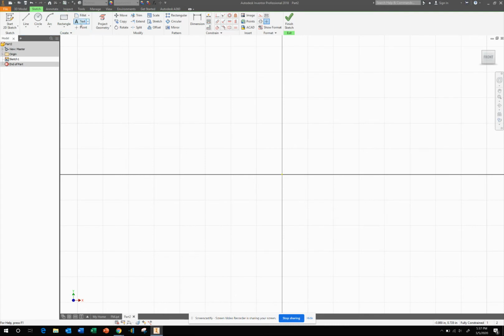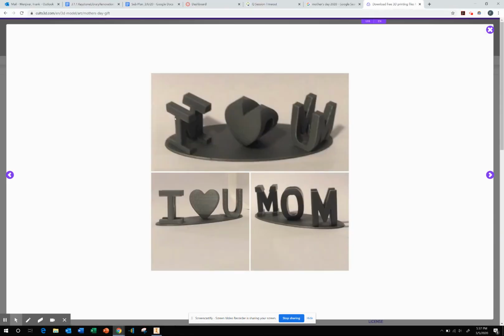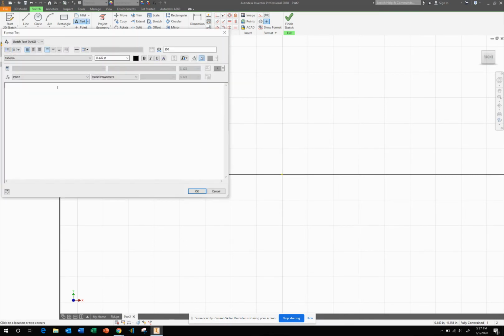So if you want it 3D printed, the first thing I'm going to ask is that it's 1.5 inches max in any direction. So I'm going to go ahead and start with the text. Doesn't matter how big the text box is. It does matter, though, how big this text is. So I'm going to make this 1.5 inches. So make sure to do that.